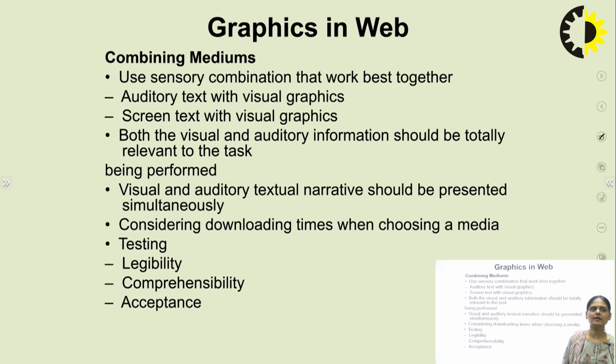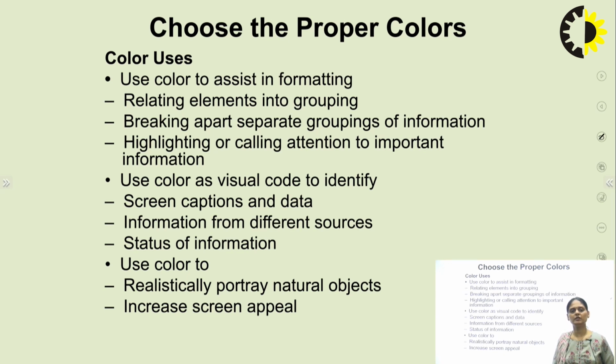Both visual and auditory information should be totally relevant to the task. We should not place animation just so that people say it has animation; if it is not necessary, do not place it. Visual and auditory textual narrative should be presented simultaneously. Downloading time is one of the criteria. Testing needs to be done, and it should be accepted by the user. So on the web also we need to go through this design process, and only then decide whether we go for animation or not.